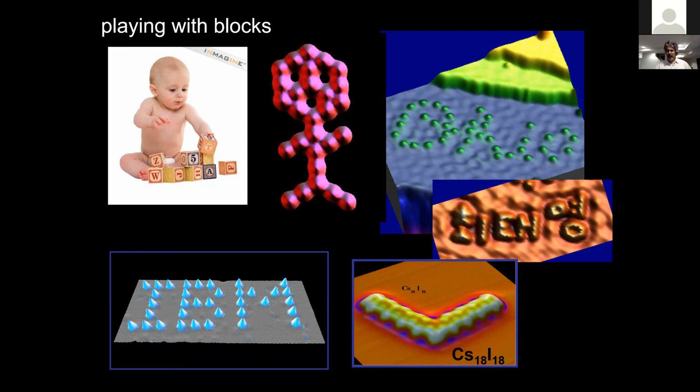So this process that I illustrated is kind of like what a toddler in the picture can do. In particular, this sliding technique is kind of limited to making two-dimensional planar structures. Like I'm showing, all the examples here are actually 2D because they're just drawn by sliding something on a surface, whereas a toddler can stack blocks and put them on other blocks. So there are some techniques where you can use this method to build three-dimensional structures, but so far I've only been limited to looking at 2D.